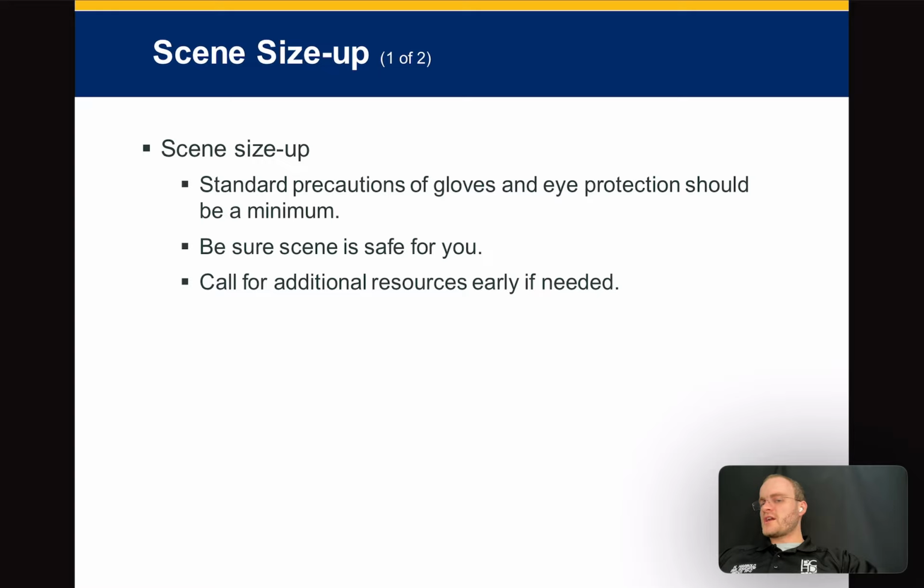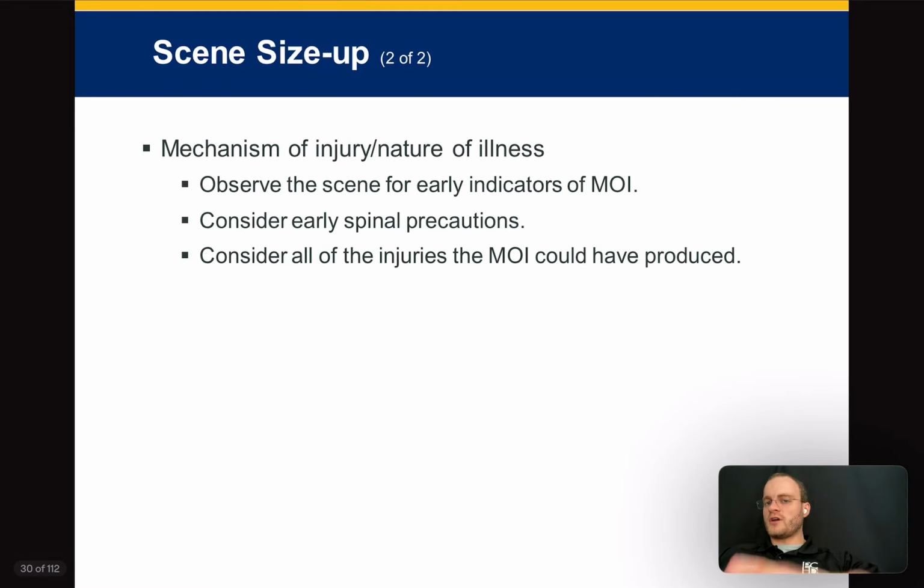So scene size-up: standard precautions, call for safety, call for help. Observe the scene for early indicators of mechanism of injury. Okay, is there a ladder that's tipped over that's a 16-foot ladder, right? Did they fall off of a 12-foot roof? What's the story? We're looking for our clues.